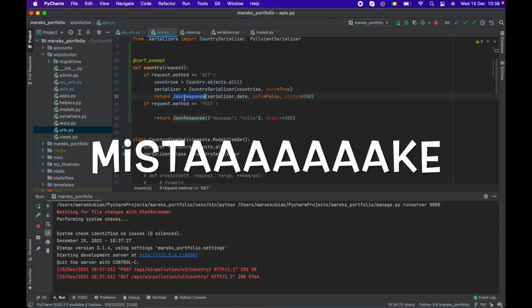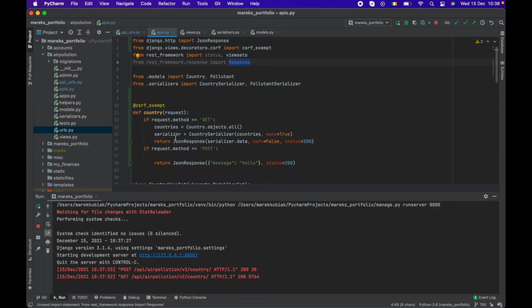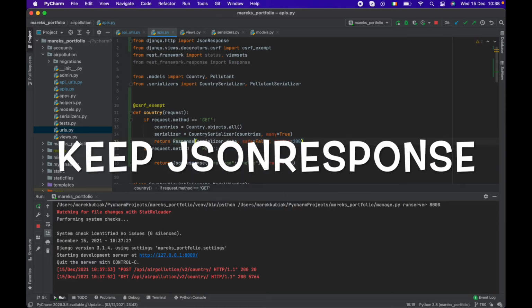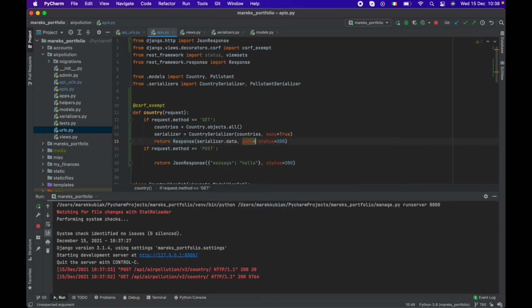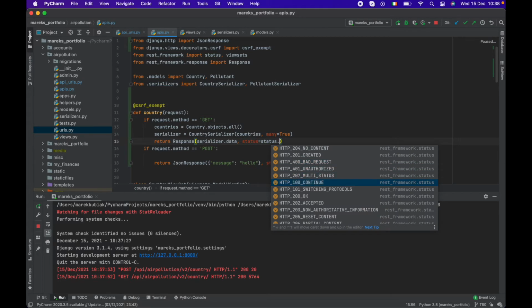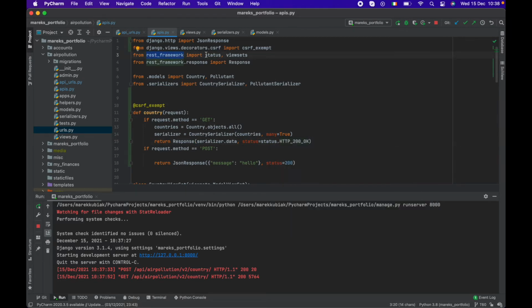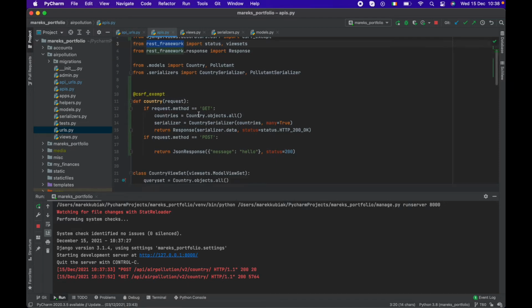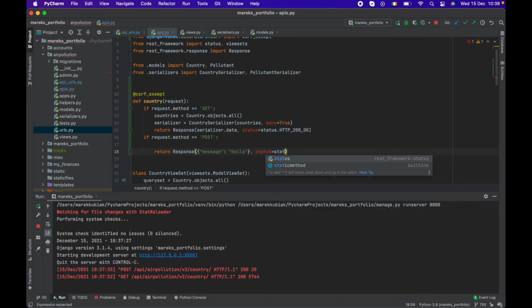And by the way, I don't want to use JSON response anymore. I want to use just Response. So I'm going to change that to Response, and then this is not required anymore. And this status here, what I can do is status.200 using REST framework, right? So it's a little bit of help from REST framework. Yeah, but we still write it ourselves. Cool. So that's going to be Response as well, and status will be, well, we'll see what kind of status we're going to get. For now, I'm going to just use status.HTTP_200_OK, and let's start here.